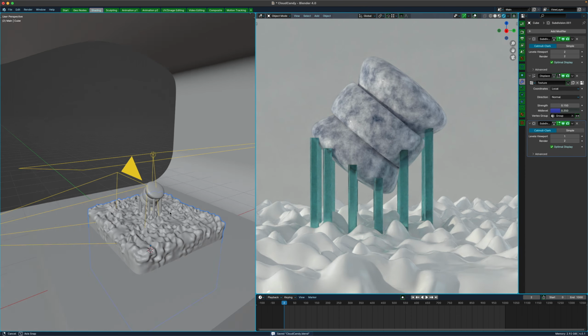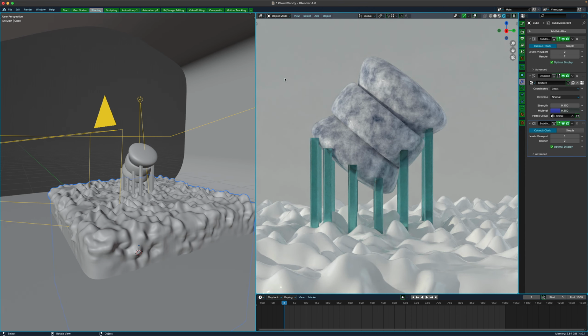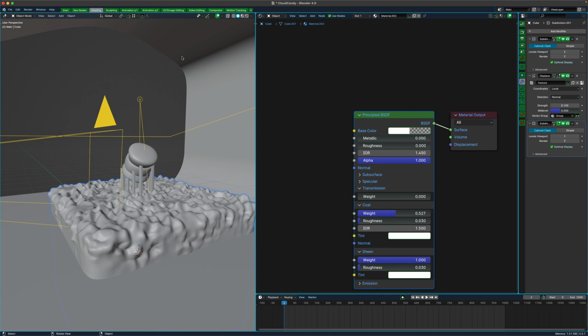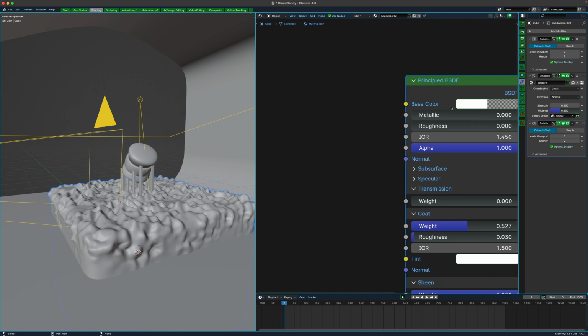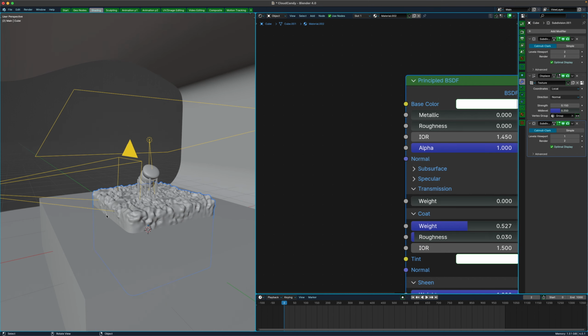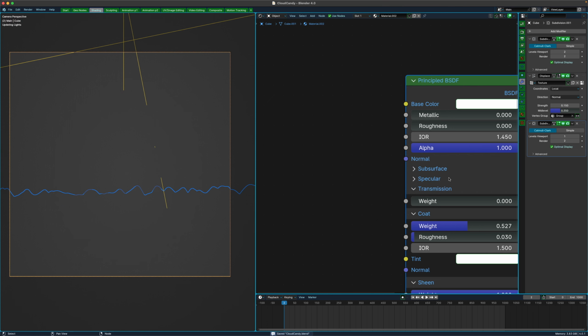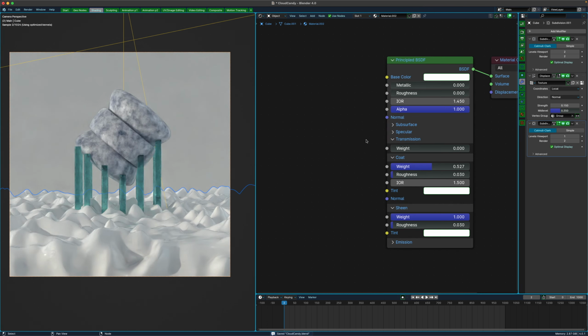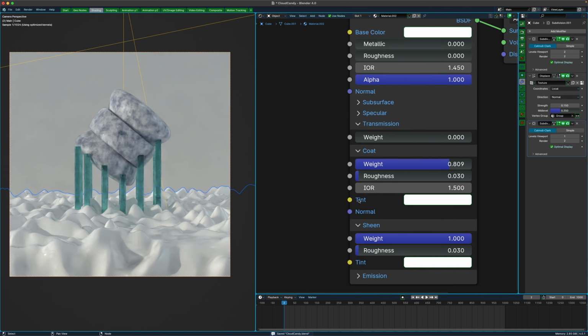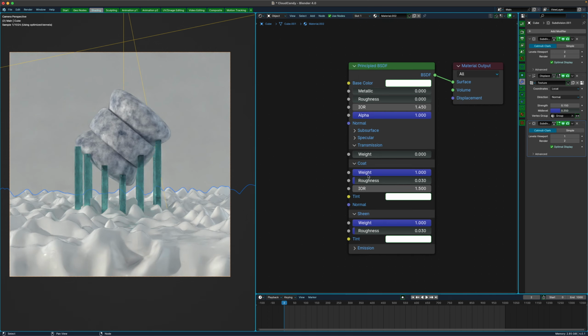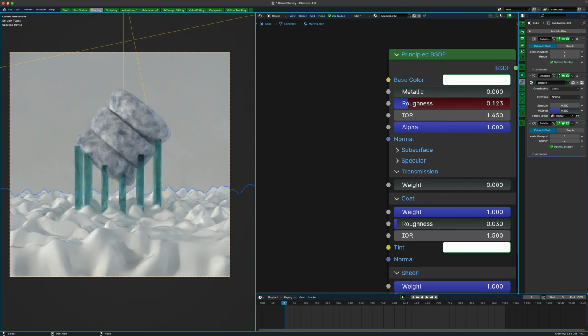Alright, let's fix this, because it is not good shading. I don't know why I have that. Okay. Save, because we know that's going to be a problem there. Okay, coat, increase that, all the way actually. Roughness.